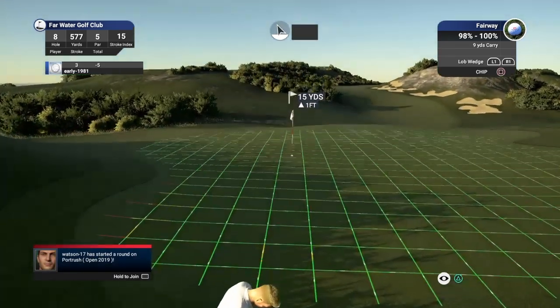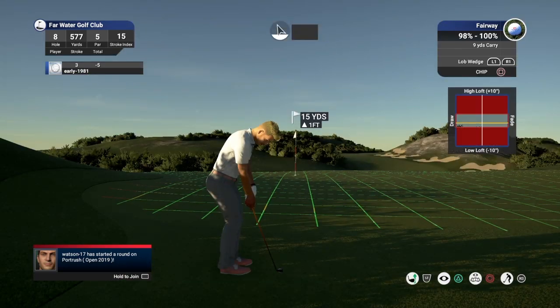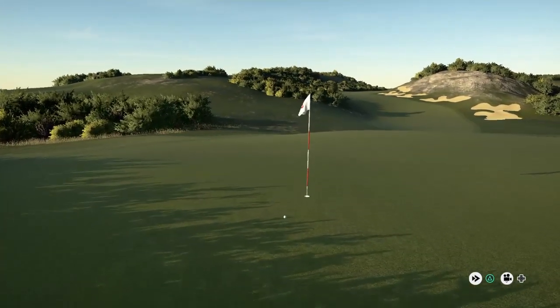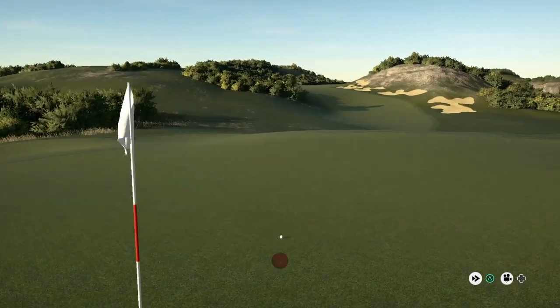Just aiming left because the green breaks to the right. It is uphill, so we can really attack this pin. Just de-lofting this a touch to get some run out. Is it going to turn? No, it didn't turn enough, but that ball can stop any time now. Wow, that's really trickled on. It probably went 10 feet past.